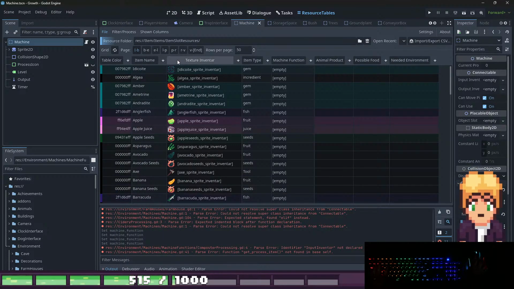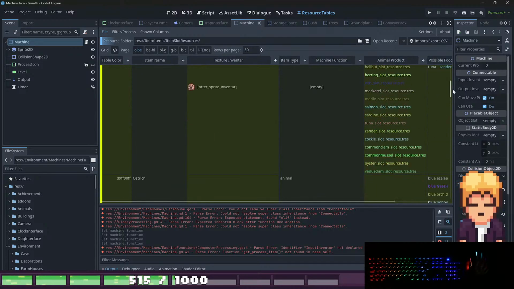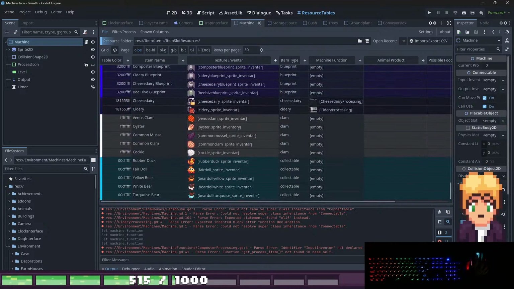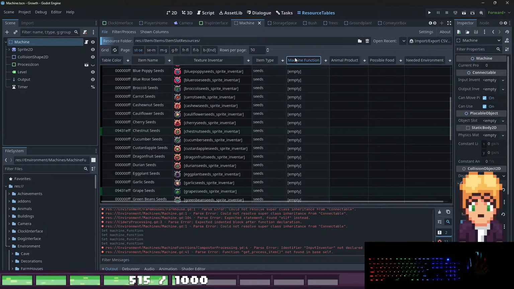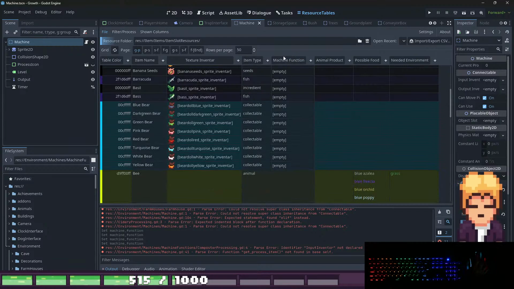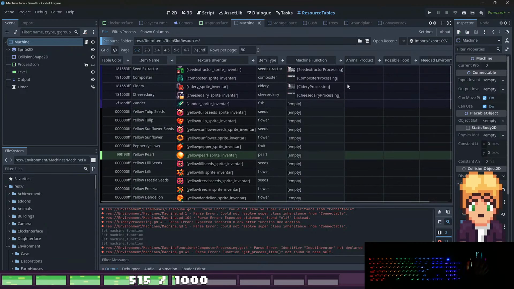Then we have this one, but when we sort by item type and we have machine, these are the old versions of these 4 machines.